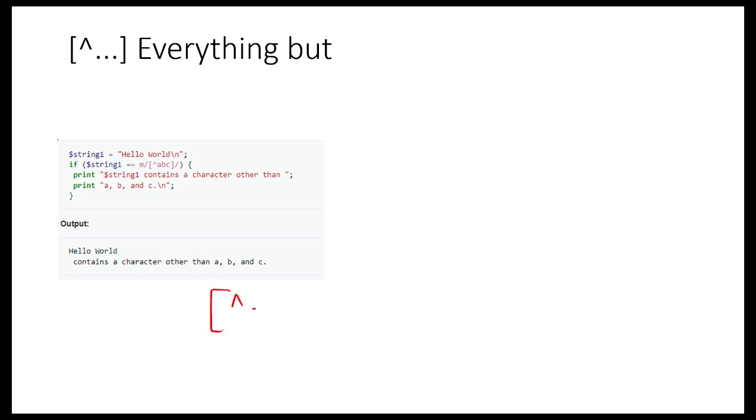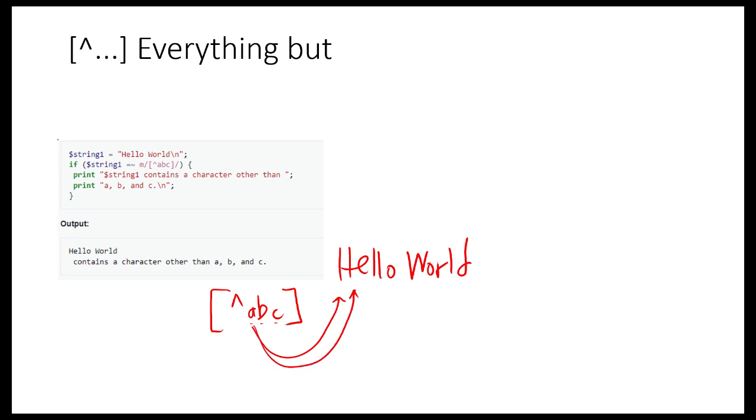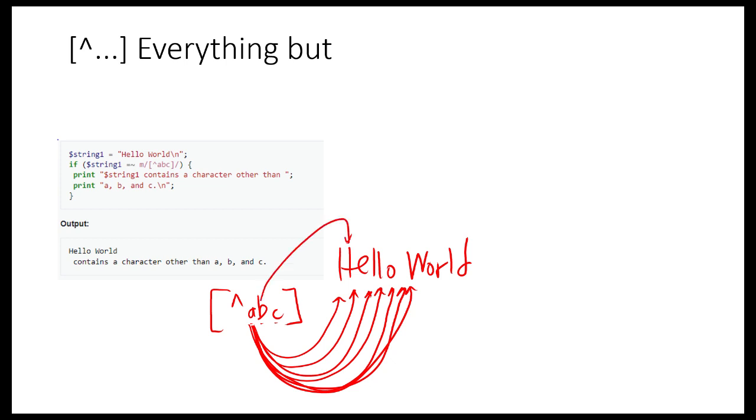So caret ABC says match everything but letters A, B, or C. So when we wrote hello world, if it doesn't contain them, the computer's checking this, and this is massively inefficient because it's checking every letter and every white space, doing it with every single character.